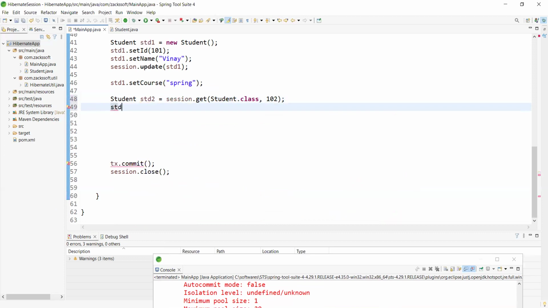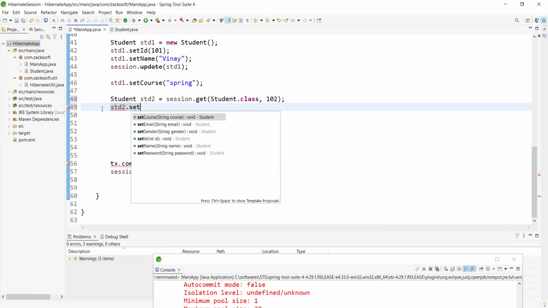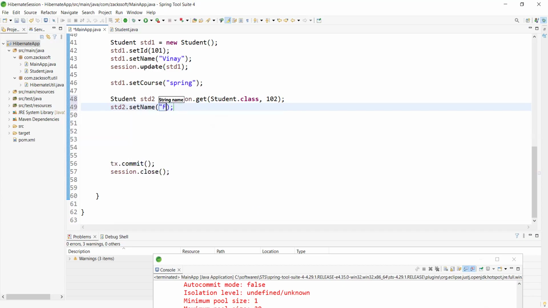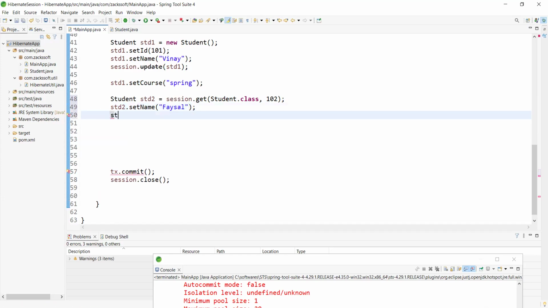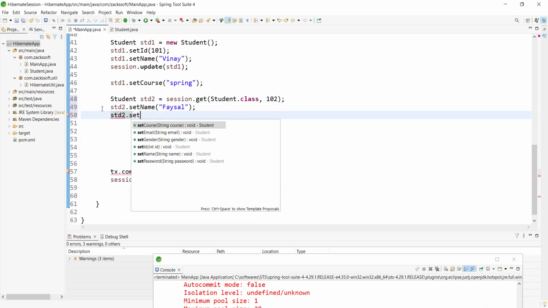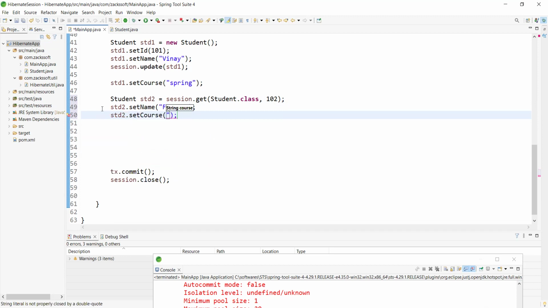Okay, tell me what you want to set on the student. ID, name, course. Set the name, for example a person's name. And set the course, like Spring Boot.